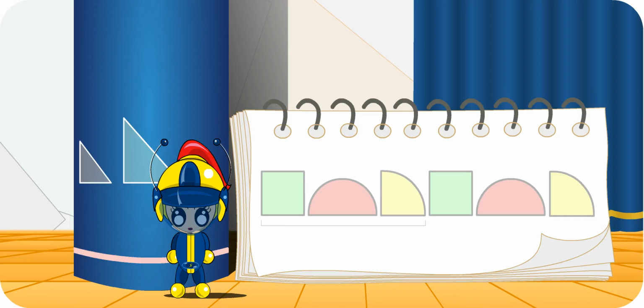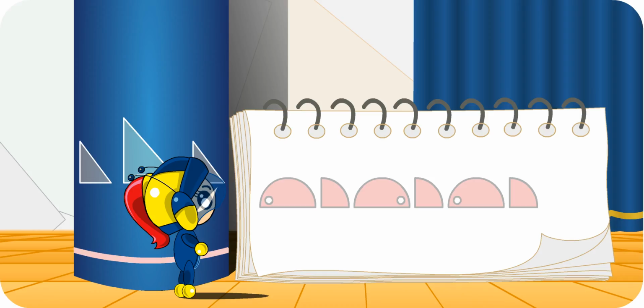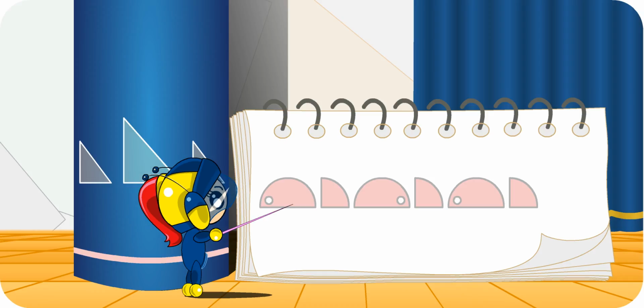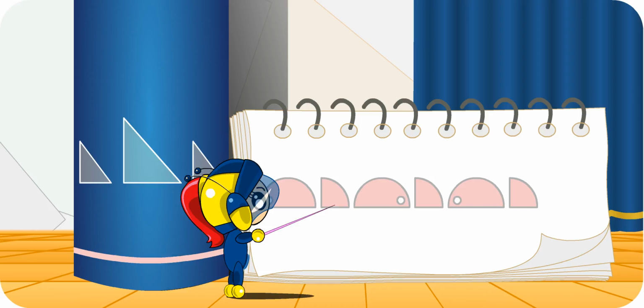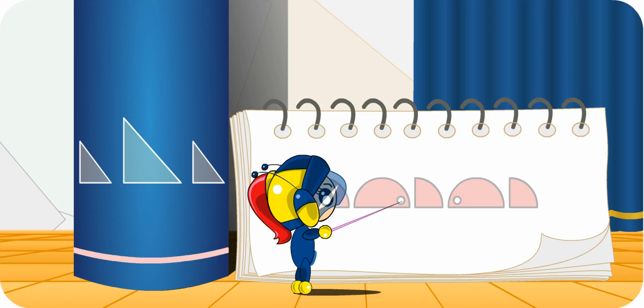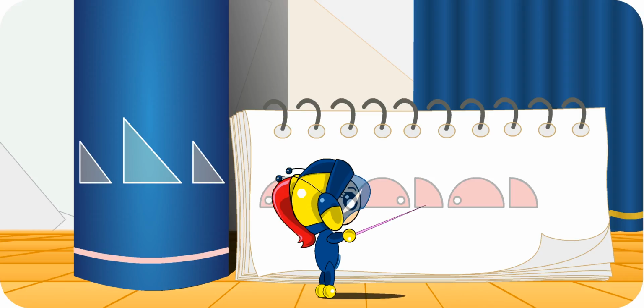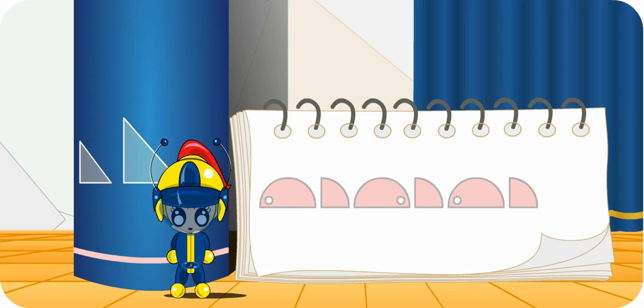Good work. Take a look at this pattern, Turbo Girl. The pattern starts with a semicircle with a circle at the left-hand corner. Next is a quarter circle facing right, and then another semicircle. This time, the circle inside is at the right-hand corner. Then, another quarter circle facing left this time. The semicircle that is next is the same as the first one. I know. The first 4 shapes make one set.